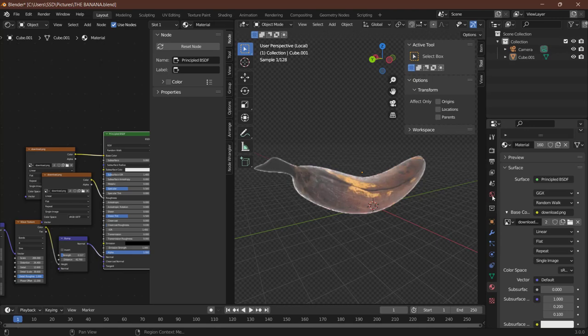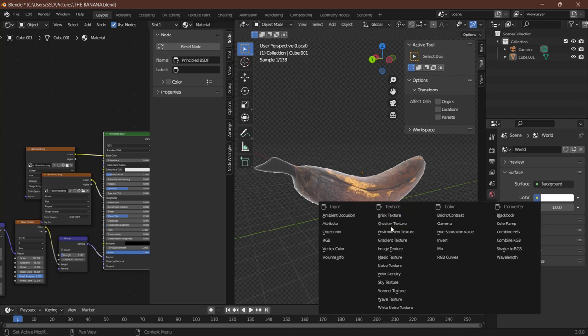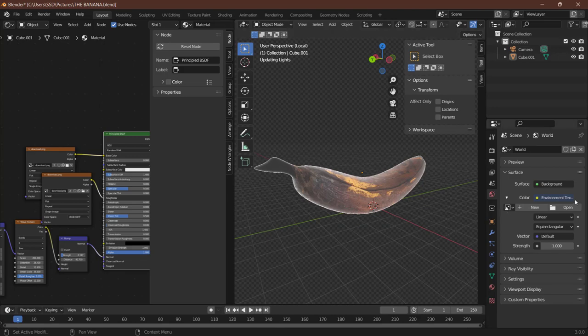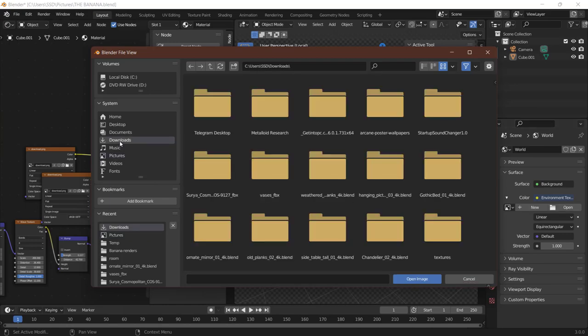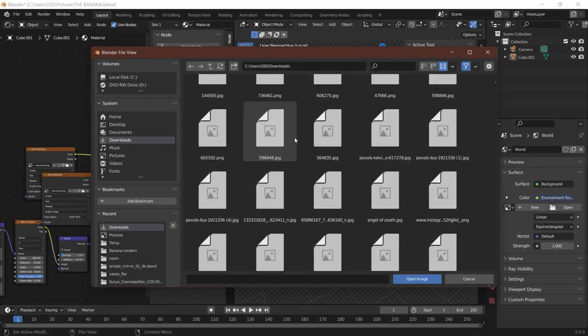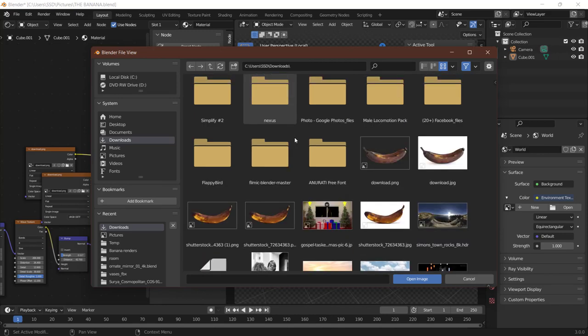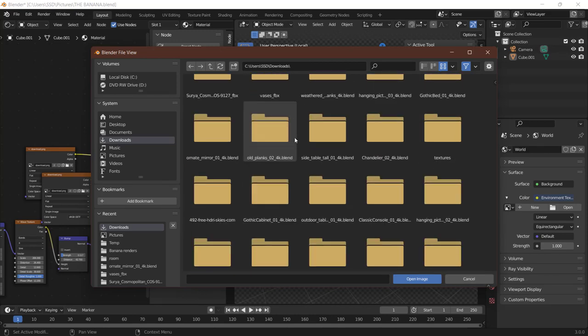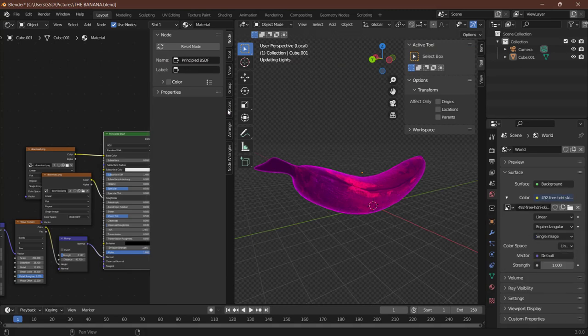I downloaded a bunch of HDRIs for this job. So basically I'll change this to environment texture, and I'll pick the particular HDRI that I want to use. I don't really know the difference between the HDRIs, so I'll just pick one. 492 skies, this should be good. Let's pick one of them, and because the transparency is there, you won't actually see the HDRI, but you see the effect on the object.